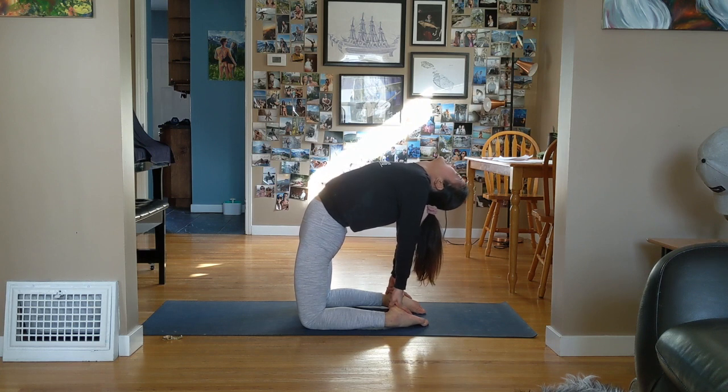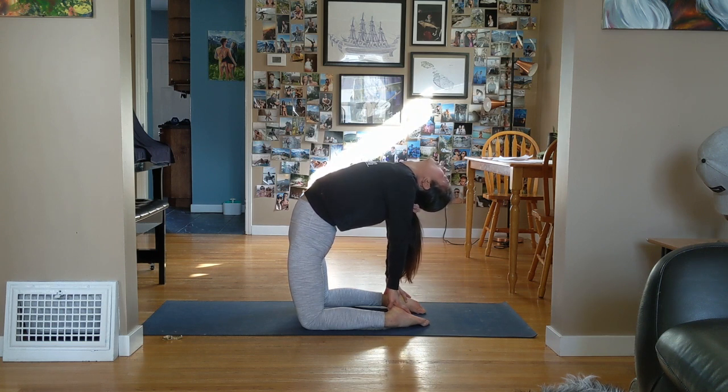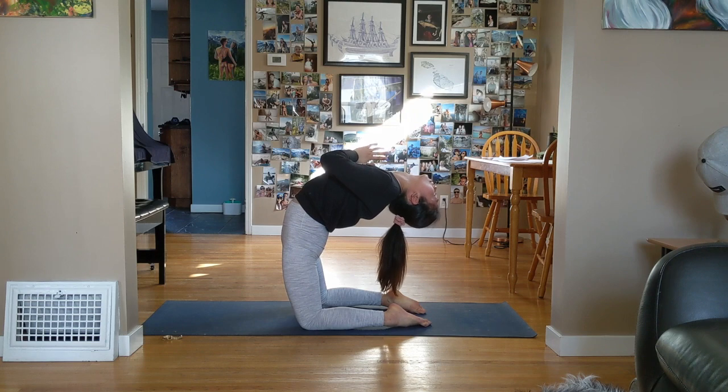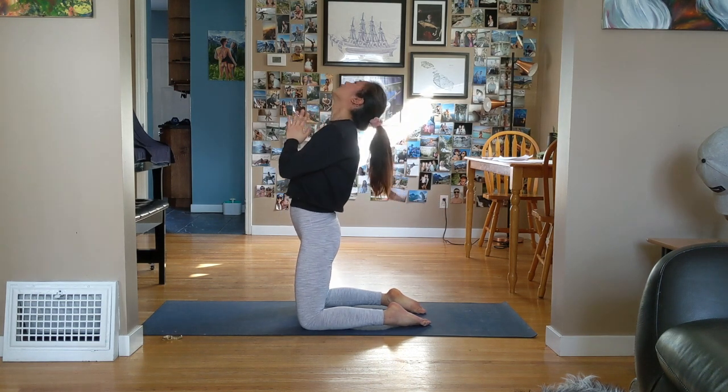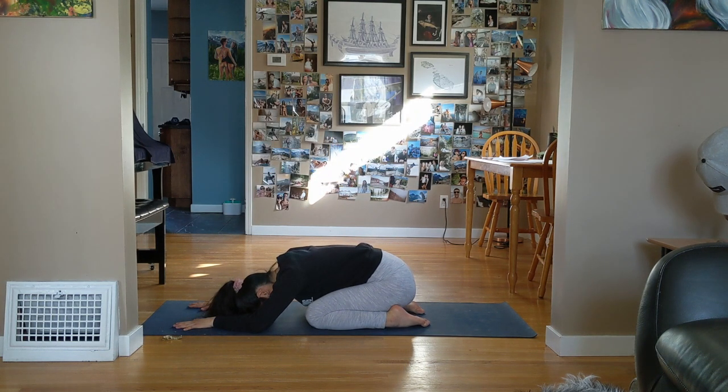If you've got a hold of your heels, see if you can put a slight bend towards your elbows, drawing the shoulders open. You can play around with prayer hands as well. Gently come back up. Child's pose. Stay as long as you like in child's pose here.